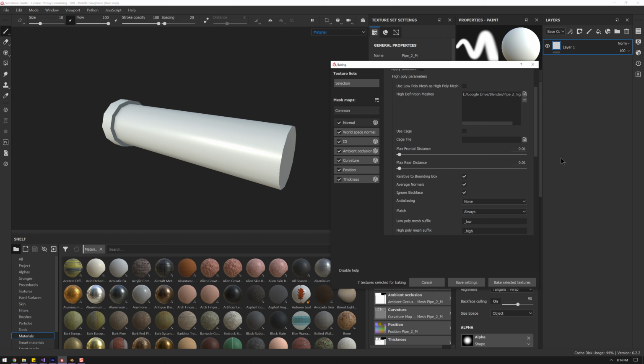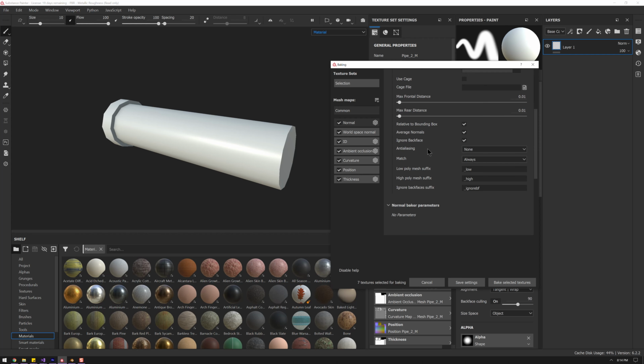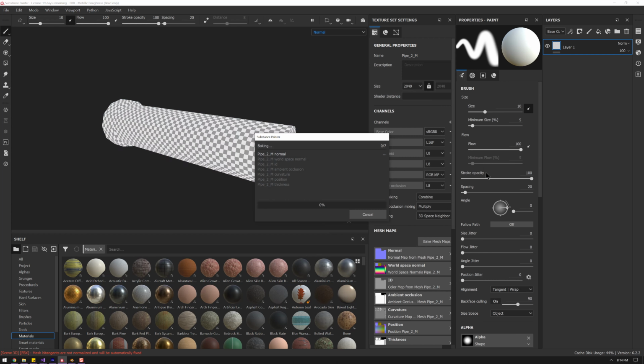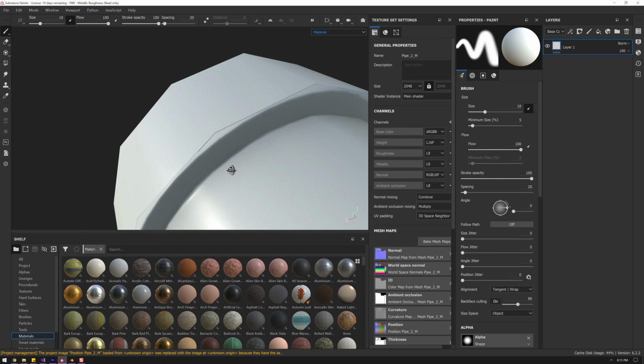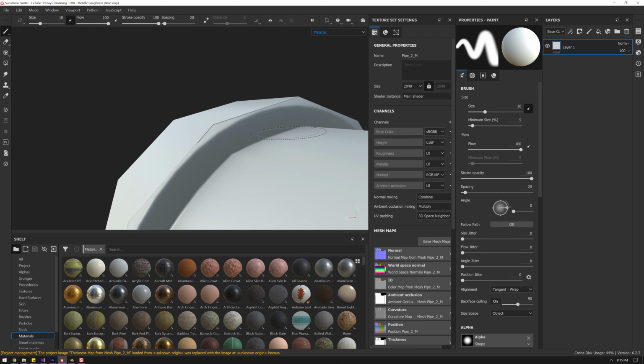This is how far the vector that samples the high poly object should travel before it basically gives up. If these values are too high, they could sample other parts of the geometry it didn't intend to sample. If they're too low, it may sample nothing, and then you won't get any kind of information on that part of the surface. Another important one is our anti-aliasing. For right now, I'll just set this to 2, but when I do our final bake, I'll crank that up to 8x8. Let's go ahead and hit Bake Selected Textures. I'm going to hit OK. And if we zoom in, what we're going to be looking for are strange or weird artifacts on the surface.